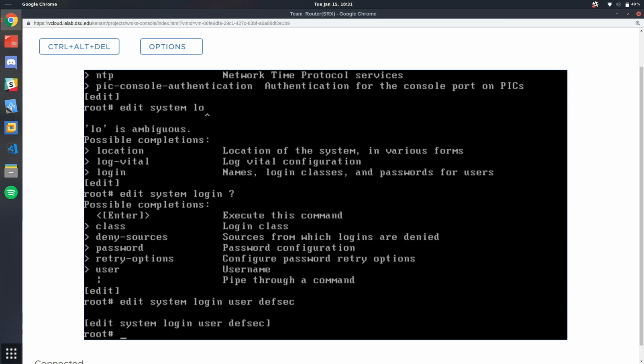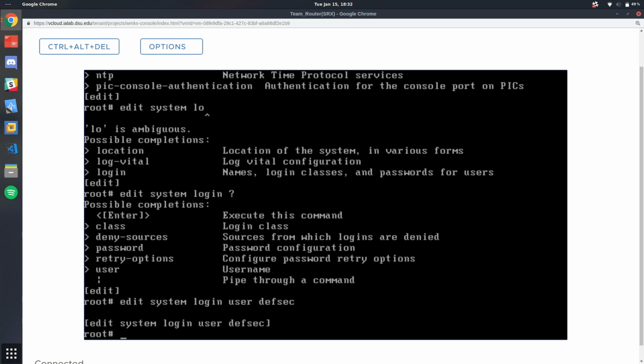A lot of these commands that Chase is typing here can be pretty long. The checklist, I think, Cutshaw put into the channel already has a lot of those written out, explaining what steps to do for configuring a specific service or locking down the SRX completely. So you don't always have to remember everything, but it is nice to know. And remember, if you get part of the way through a command and you want to figure out how to complete it, you can just type a question mark and it'll show you the possible ways you can complete that command.